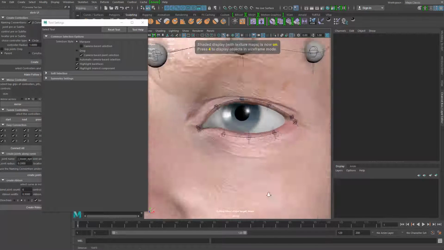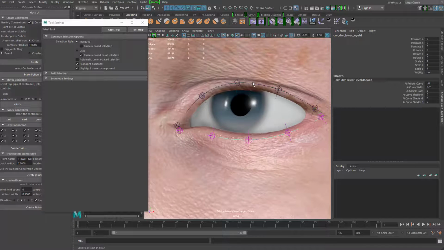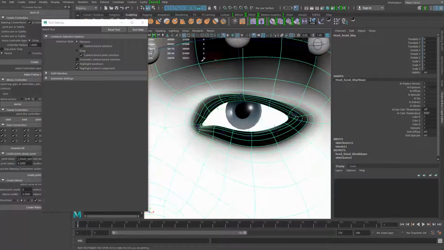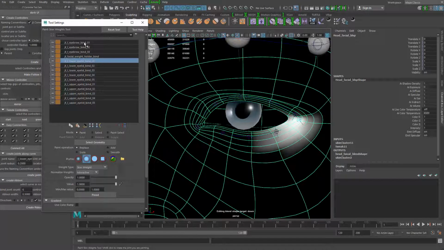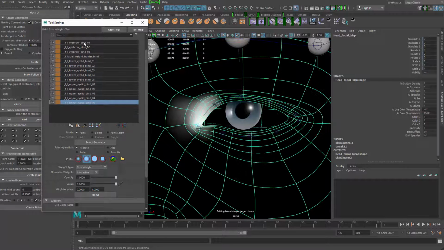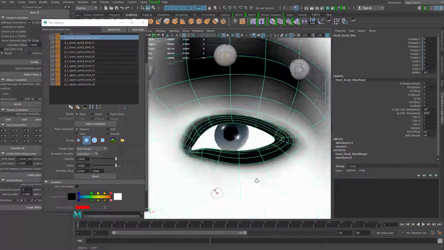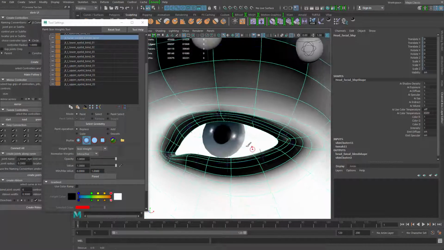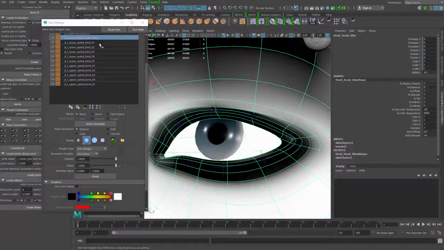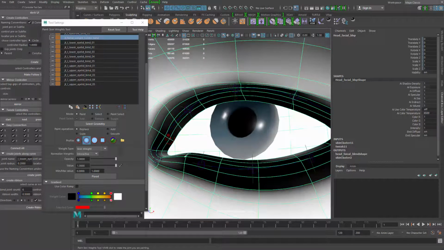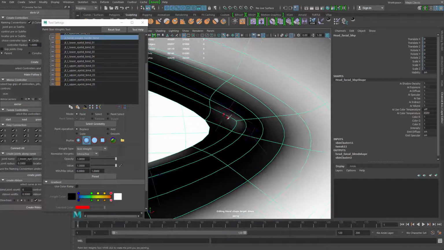Alright, so that is the weighting for the eyelid. If you look at the weighting I have now, it's quite smooth, circling the eye like that. And one of the things you want to make sure of, when you move to the weight holder of the face, is that you have no weight around the eye, which I'm not quite there yet.